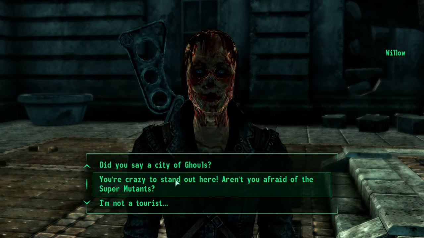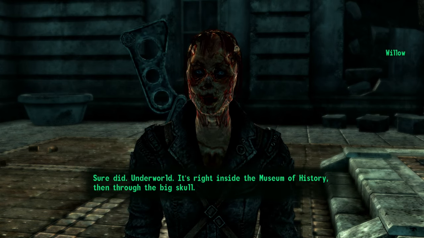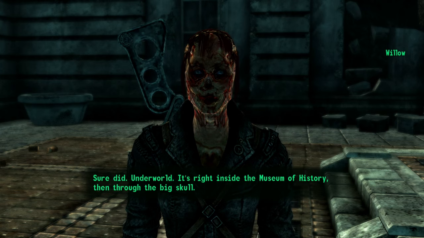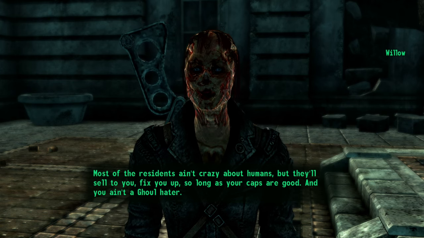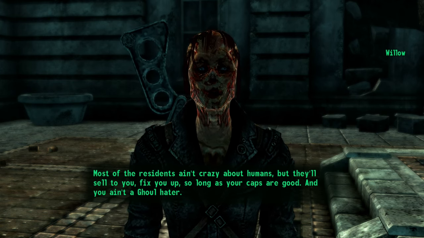Did you say a city of ghouls? Sure did. Underworld. It's right inside the Museum of History, then through the big skull. Most of the residents ain't crazy. Hear me out, humans, okay? But they'll sell to you, fix you up so long as your caps are good and you ain't a ghoul hater.